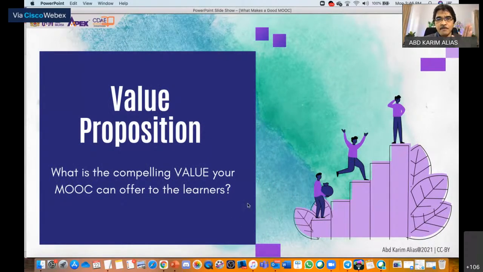Remember, the strategic intent. If you decide to do Mooc, don't simply do it because the school asks you to do it. You are being forced to do it, or for whatever reason. Your Mooc or your bigger Mooc program must have a clear value proposition. What is a compelling value? The key word here is the compelling value. People cannot deny that value. If they spend 4 weeks to go through your Mooc and complete, they can really get something very impactful, something that they can really appreciate because they learn a lot within that short, 4 weeks Mooc. Okay, so that's a starting point, the value. Always think about the value.